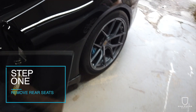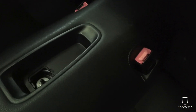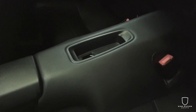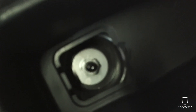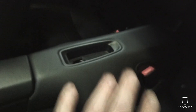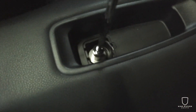First thing we're going to do is start in the back seat. The first step is that here in the center there is a piece of rubber you're going to remove, which sits down in the center of that storage area. Then you're also going to remove this little door. Once you get into that door you're going to see a bolt — we're going to remove that. That will allow us to take out basically the lower ends of the seats and the center console, and really get access to these points here at the bottom of the seatbelt. We've got a 13 millimeter here, so we're going to disassemble that and take it out so we can take out the bottom section of the seats.